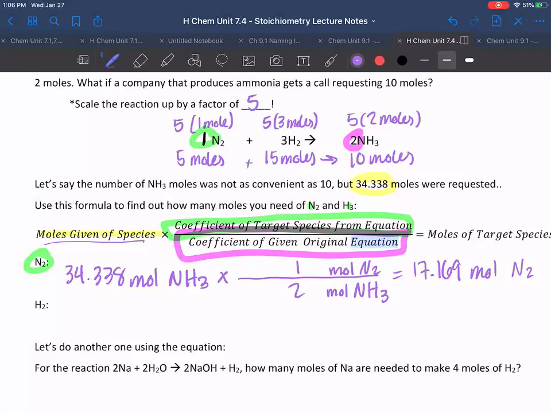I didn't have the coefficients. I used the coefficients to show that you need half as many N2 parts as ammonia. So where the 2 comes from is this part of the equation. Where the 1 comes from is this part of the equation. So why is the N2 a 3? Because we're figuring out how much N2 it takes to make that much. We're figuring out the initial amount of moles of it we need.